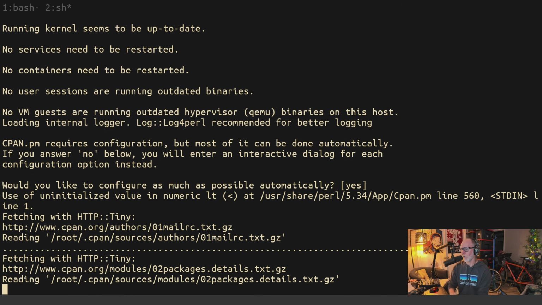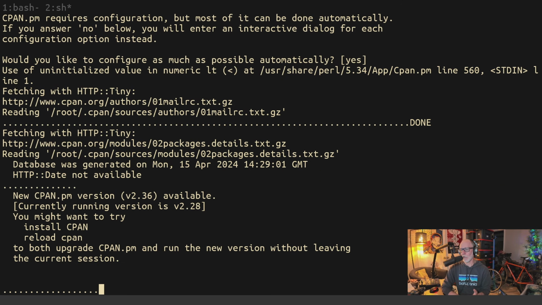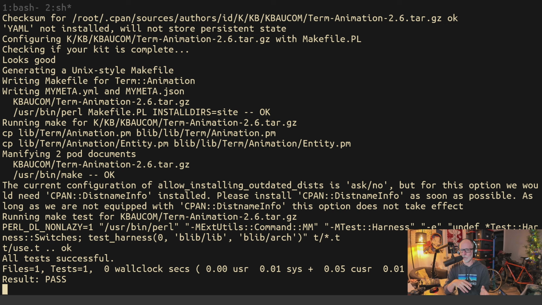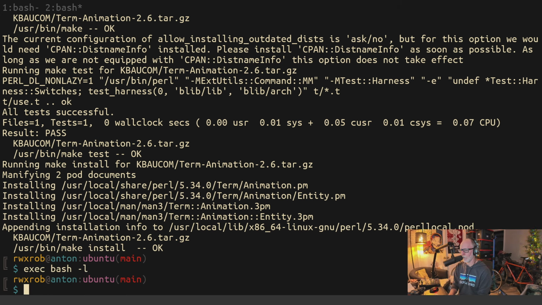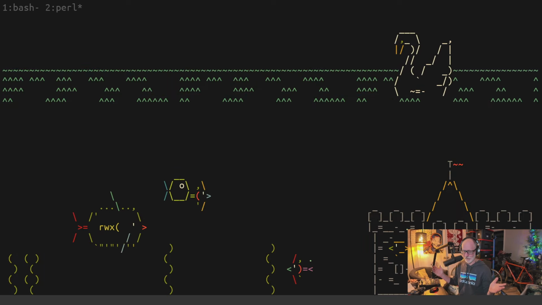Yes. Okay, so it's virtually impossible to get everything into a single bashrc with a bunch of functions, right? There's almost always going to be a directory where you have all the things that you want to run at any given moment. So let's do another exec bash -l, and we might be able to do fishies. We can! We have fishies!